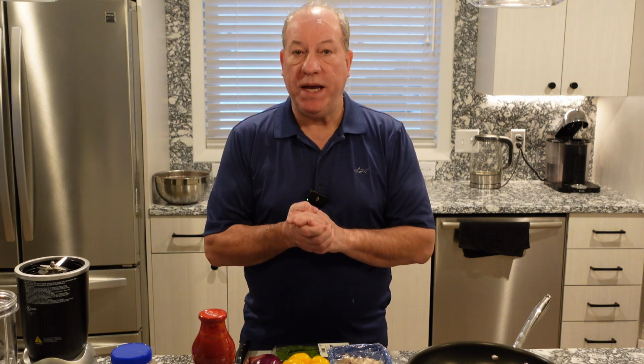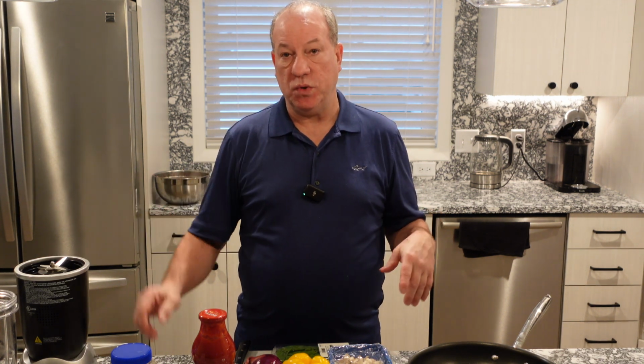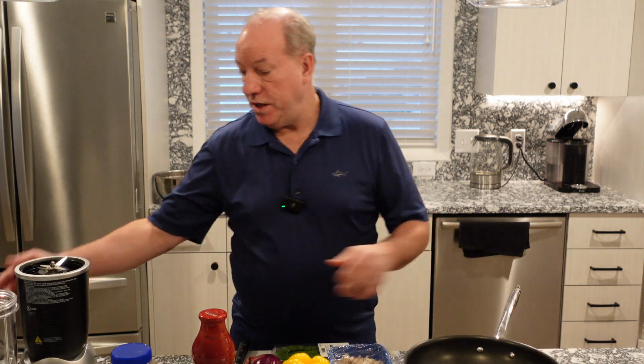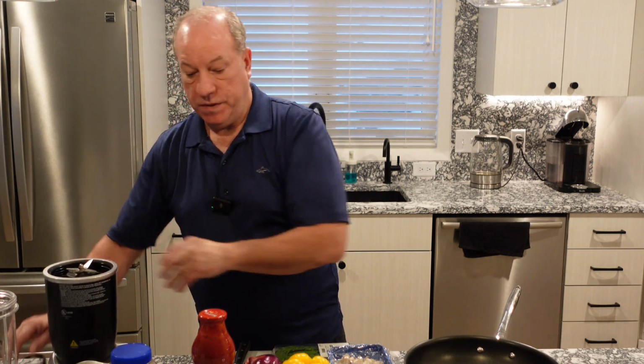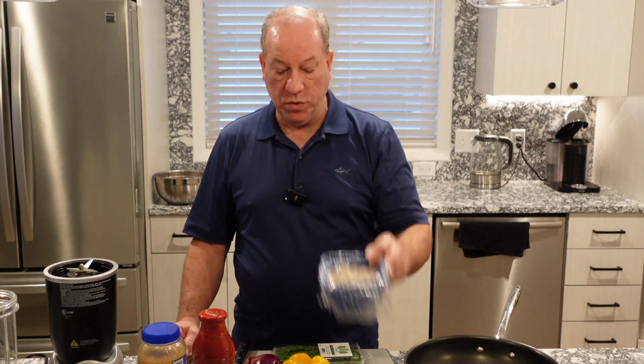I'm also making that with zoodles, which I have my little machine over here. I'm going to make some zoodles as well. So a couple things you'll need to make the sauce. All right, you're going to need a saute pan. You're going to need your blender. I've got a bullet, okay? This is the NutriBullet.